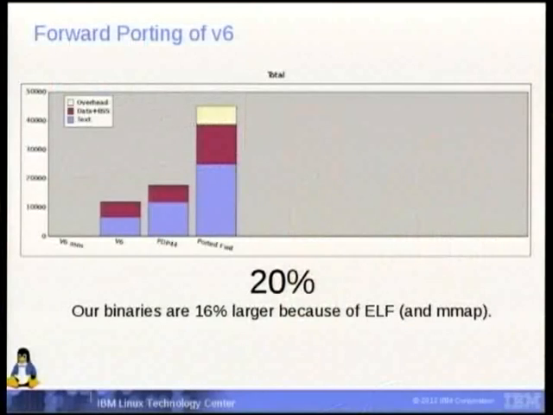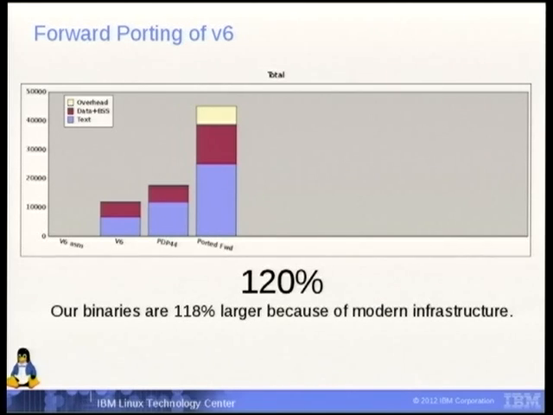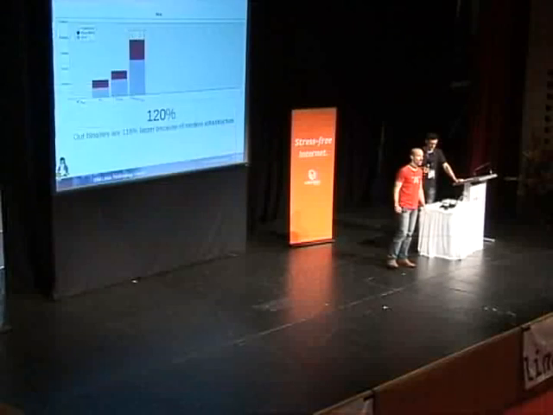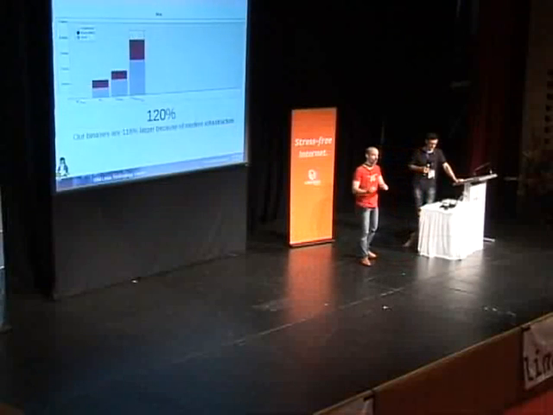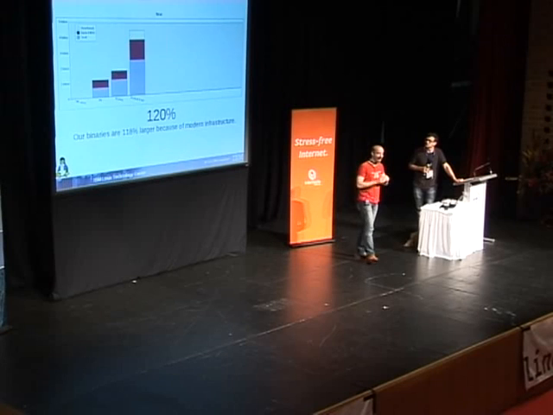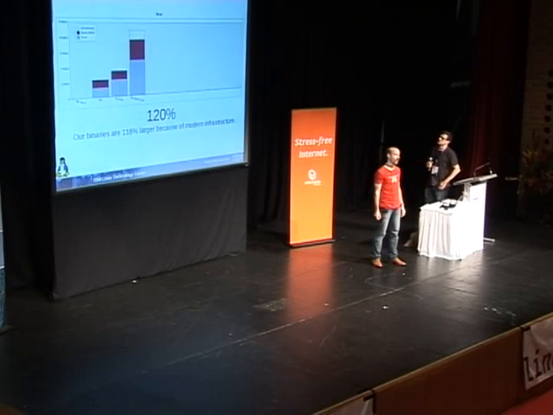Now we can say two things from this. Firstly, we look at this bloat, and we can say with 20% of bloat we are paying for ELF and mmap, which is a roughly 20% penalty. But this is the big one. 120% penalty for modern infrastructure. Malloc, aka alloc in v6, was an optional extra that now got baked into our APIs, that for portability reasons became the way to read directories, and now you have to use malloc. You just can't do the sbreak thing anymore.